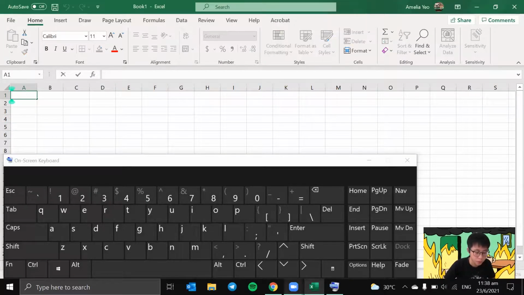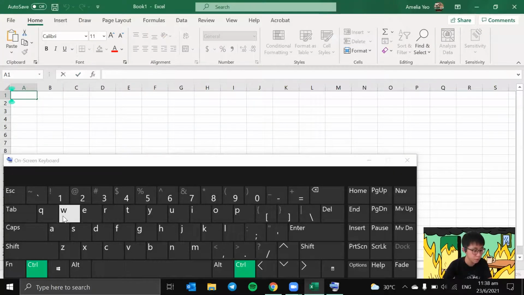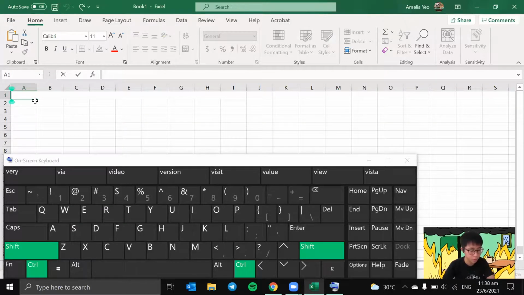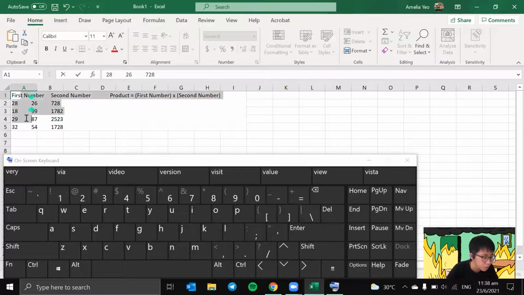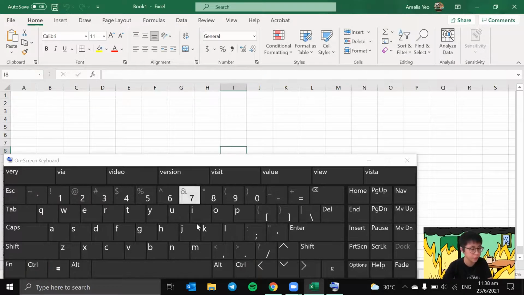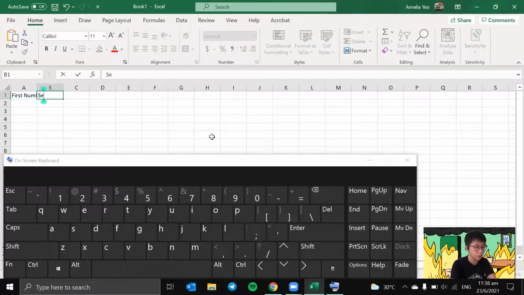Okay, so I will just copy what I wrote just now. Paste it here. Control. Okay. All right, I can't do that. Okay. Never mind. I guess I'll just key it in again. Okay, so first number, second number, and product.